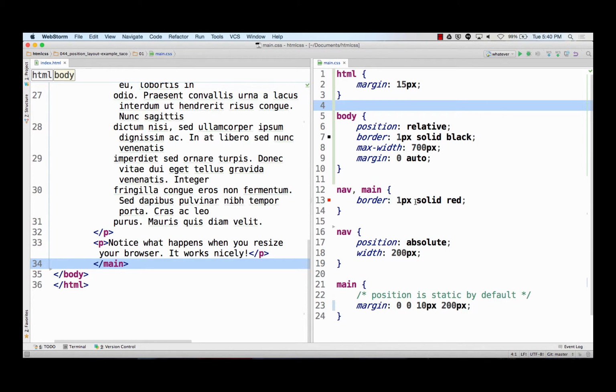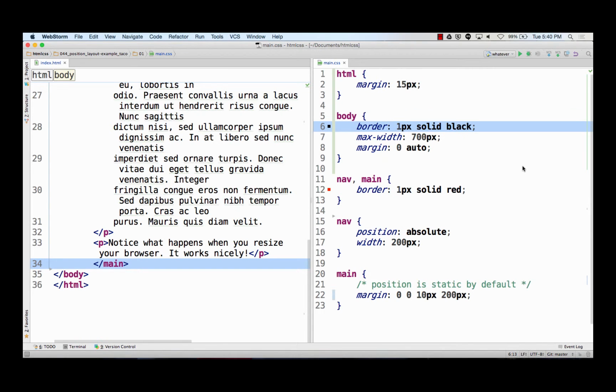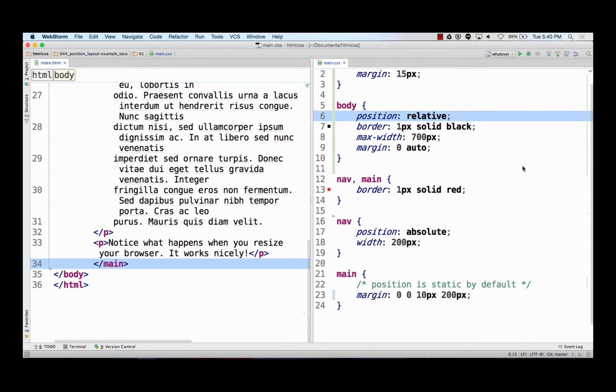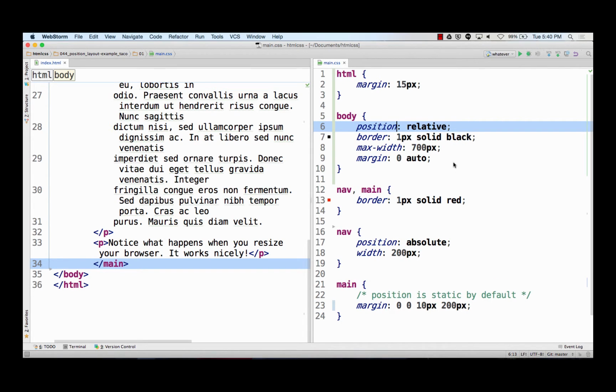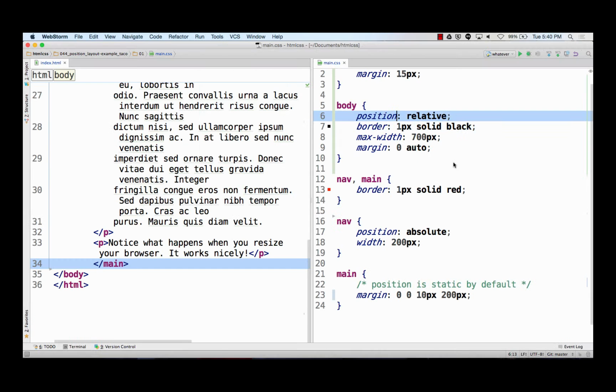Anything else that could be cleaned up here? Position relative. Might be curious to see what happens if we take this out. Nothing, because that's pretty much the same top left corner as the HTML. I think. Seems like, no, that's centered, and it's 700. I guess it just goes straight to body, not to HTML. So that doesn't even matter. Static by default. Margin, that's the main.